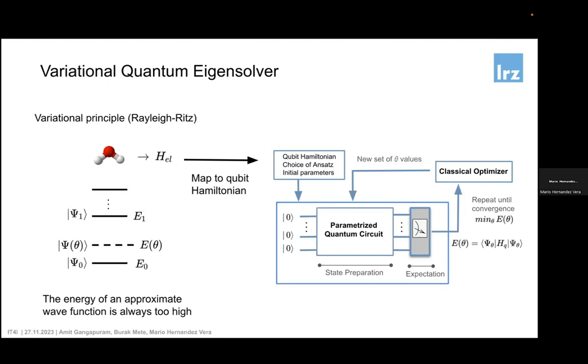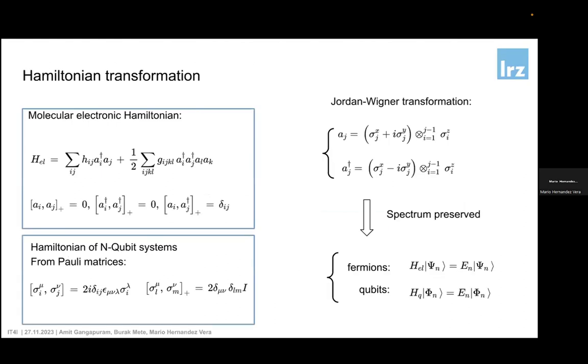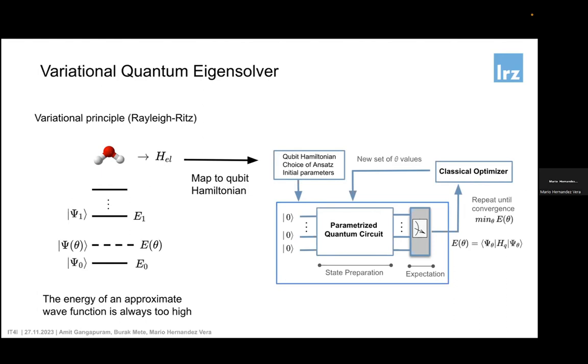And then we have another part of the circuit, the ansatz. Then we have measurements, which are important to compute the expectation value, in this case the energy, which is going to be our loss function for the classical optimizer. And we iterate this scheme many times to get the optimal parameters that will reduce our energy as much as possible. Of course, in this scheme, something that we have to keep in mind is that we need to map from the fermion representation to the qubit representation in order to define properly the expectation value of the energy.